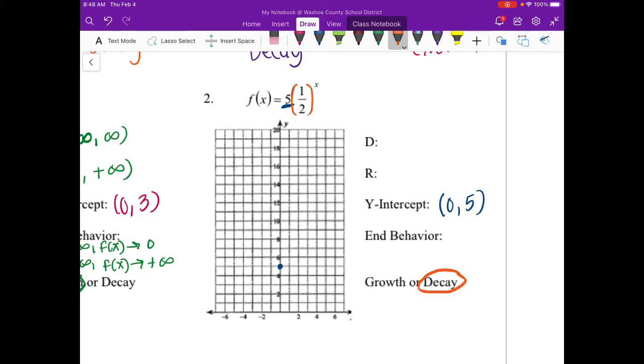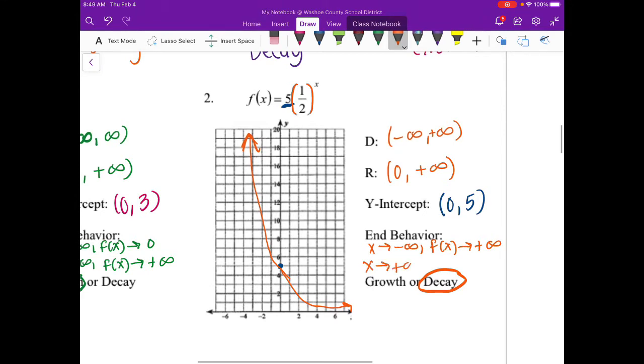So generally I can sketch my graph is going to be going down through that y-intercept and then approaching the 0. So my domain is still going from negative infinity to positive infinity. My range still down to 0, not touching 0, going up forever. As x goes to the left this time, though, the left side of this graph is going up, so f of x is approaching positive infinity. As I go to the right side, my y value is getting very close to 0, but it is not crossing 0. So that is what I would put for those.